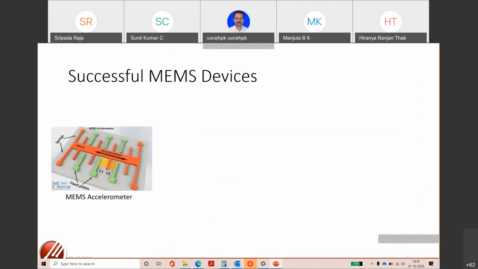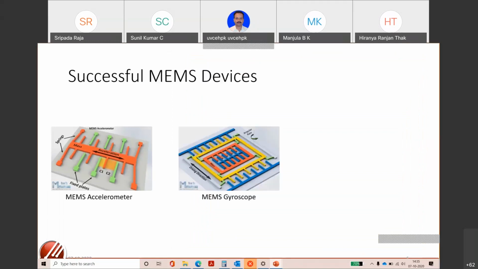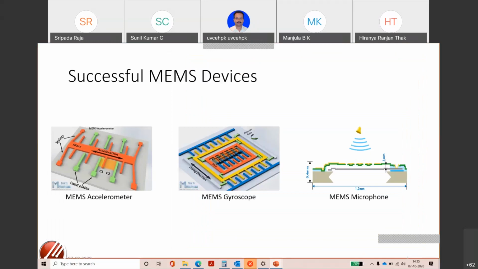The current successful MEMS devices that we have in the market are the accelerometer, the gyroscope, and the microphone. In the accelerometer, you can see two electrodes, one in orange color and one in green color.